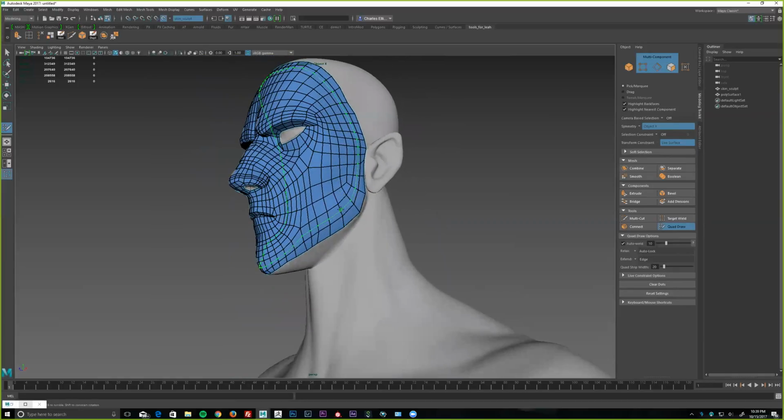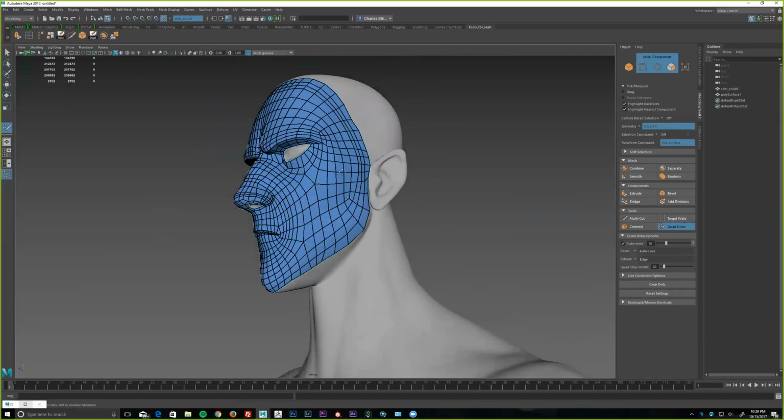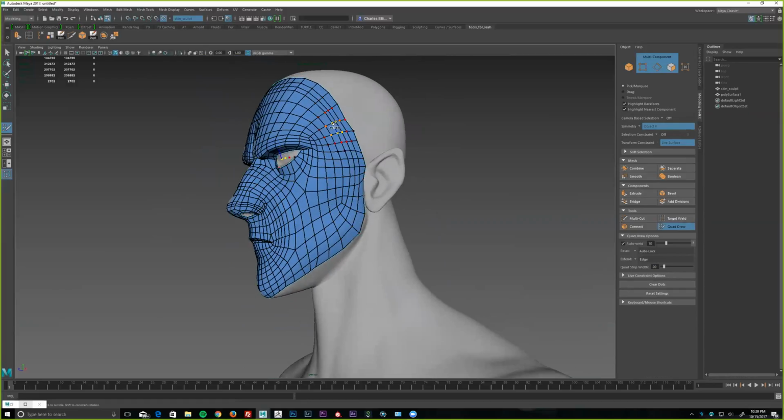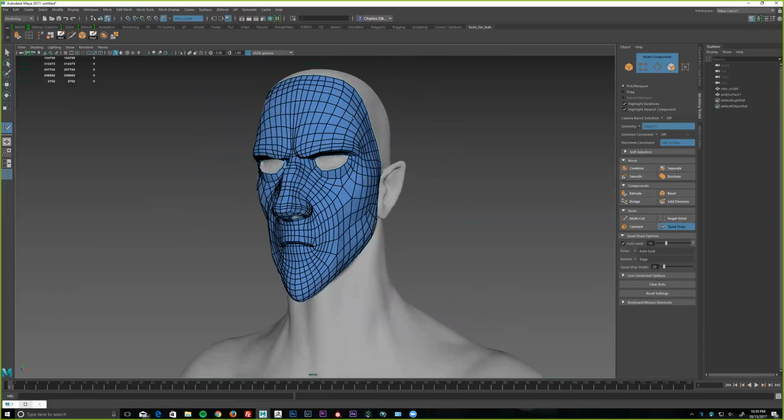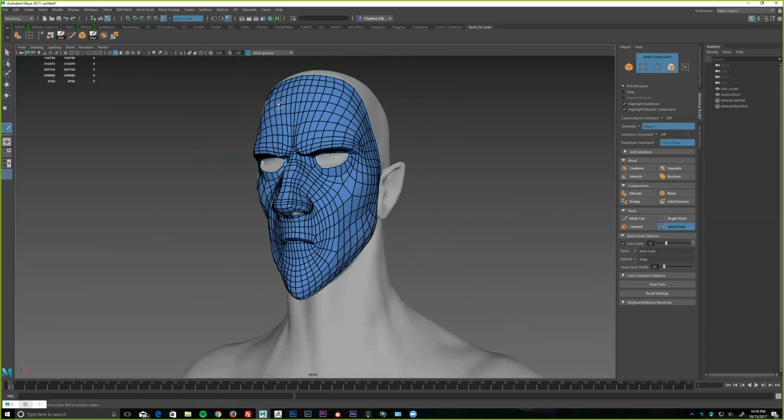And we'll even maybe add one more right around here. As you can see, I'm being pretty healthy with the resolution, but I'm controlling it. I'm trying not to let it get away from me too much. Now, one thing I haven't done right now is I haven't saved yet, so I should probably do so. Same goes for you guys as you're working. Make sure you're saving regularly with this stuff.